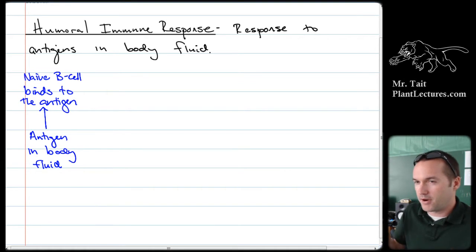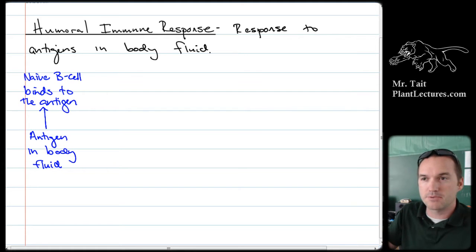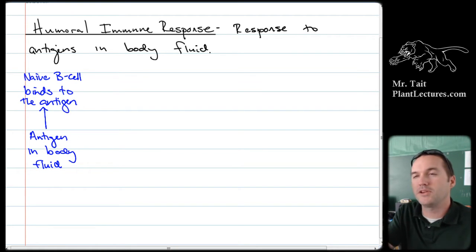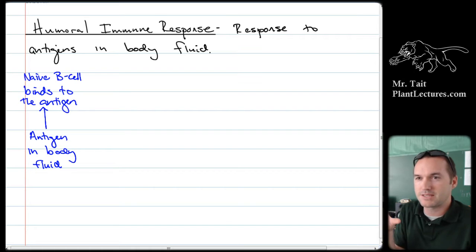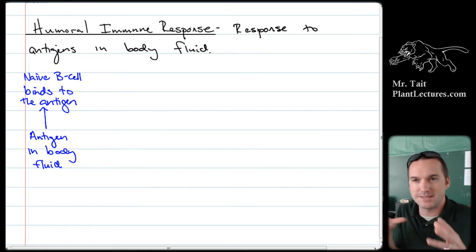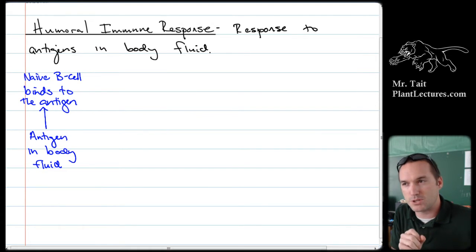Now, the very cool thing about it is that there is an antigen receptor for every single protein on the entire planet. There's an antigen receptor for every single possible protein. Every single one that can be made, there's an antigen receptor for it, which seems impossible, but really when you consider the fact that every protein is made out of the same 20 amino acids, it's not that big of a deal, right? You just have different combinations of amino acids that bind to each of those receptors, okay?